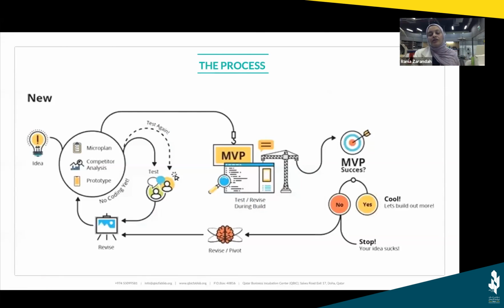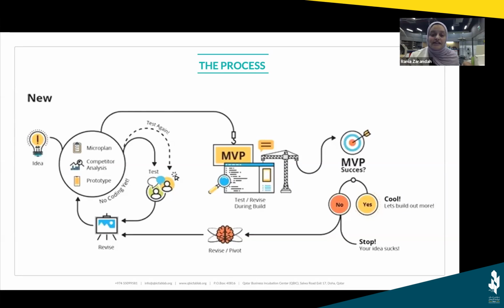So when people talk about prototyping, when we ask what prototyping is and what process we want to go through when we prototype, there is, especially when it comes to startups or SMEs, a lot of misunderstanding between what is a prototype and what is an MVP. When I say MVP, many people will think of an MVP as a prototype, which is completely not true.